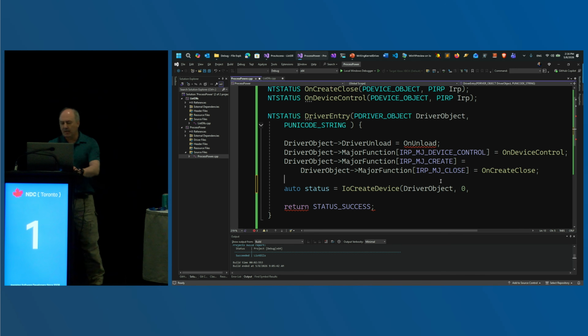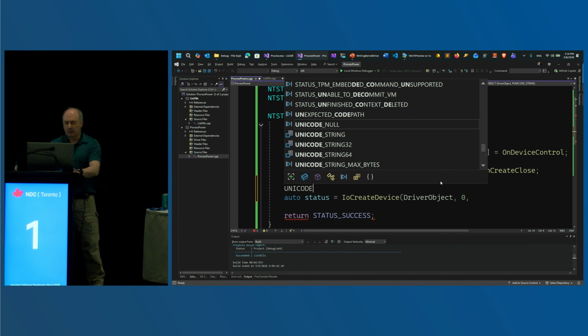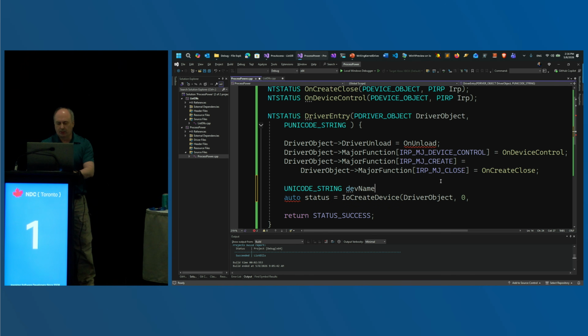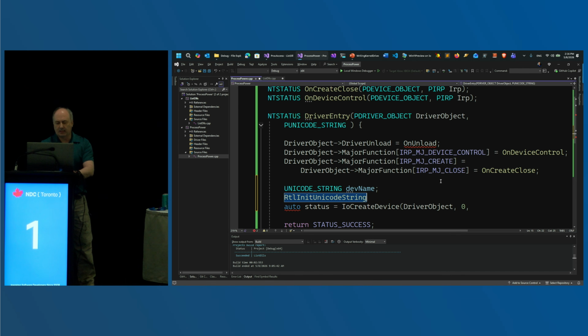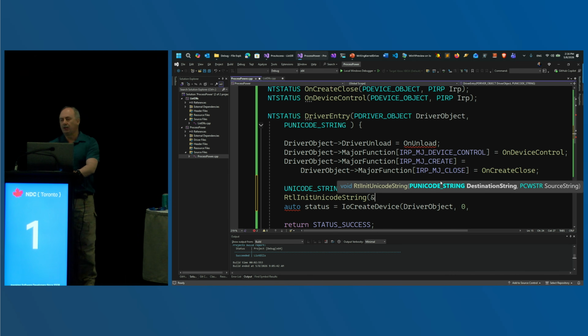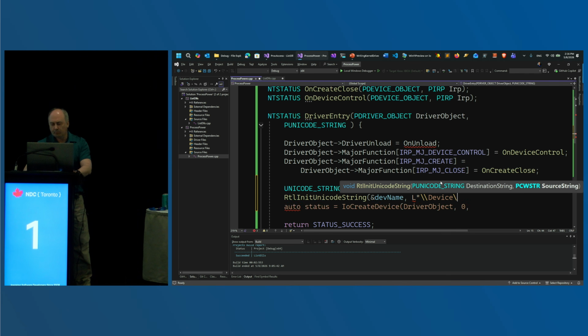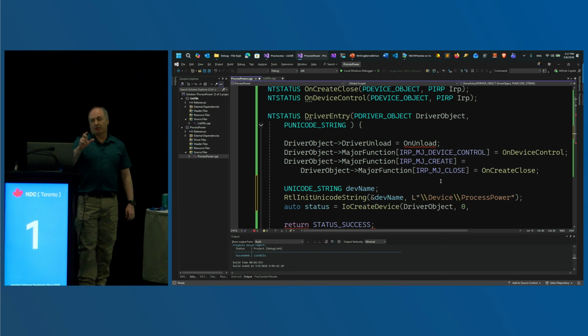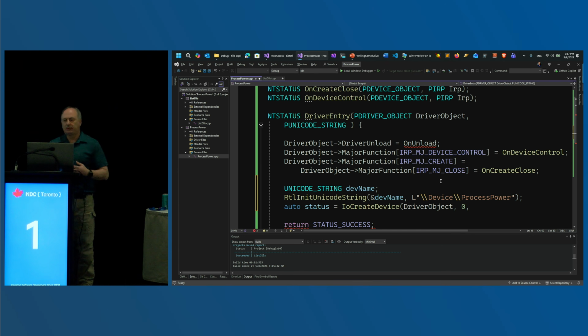Then we have a device name. A device name is needed here because we want to create a symbolic link to it. So we have to do some preliminary work. Let's call that devName. It has to be a Unicode string. We can initialize that. This is one way of doing that using RtlInitUnicodeString, which basically takes a null terminated string and then just calculates the appropriate size in bytes, just does something like wcslen, things like that, and fills out the data there.